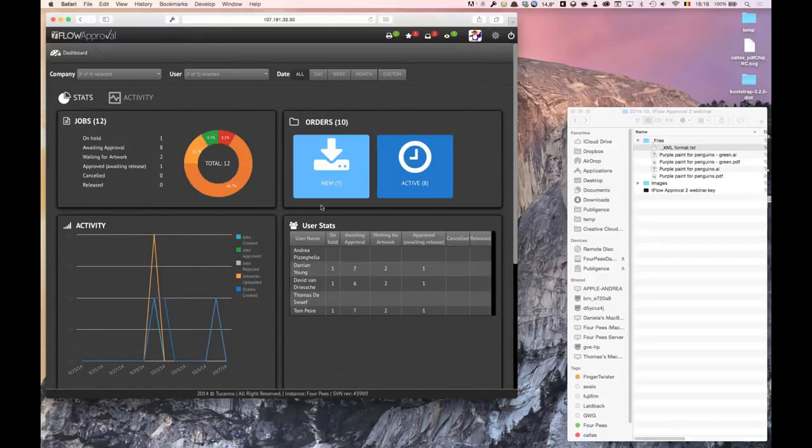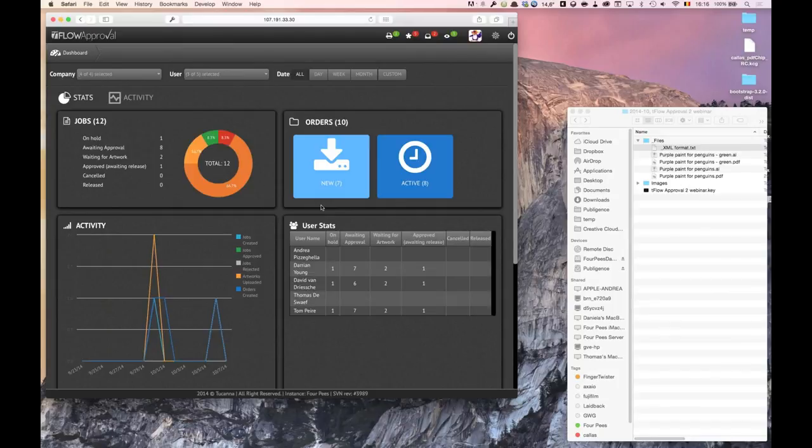And the second big change in Tflow Approval 2.0 is immediately obvious here as well, and that's the dashboard. And the dashboard that we're looking at here gives you an overview of all of the relevant data on this server. And of course, this is again limited by the permissions that you have on the system.